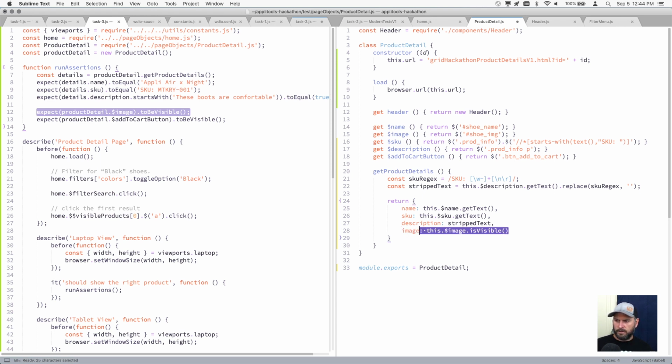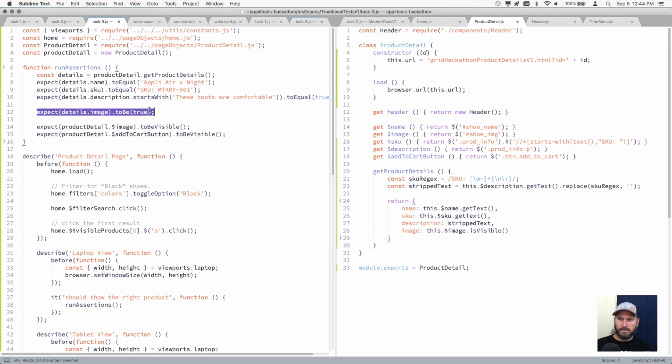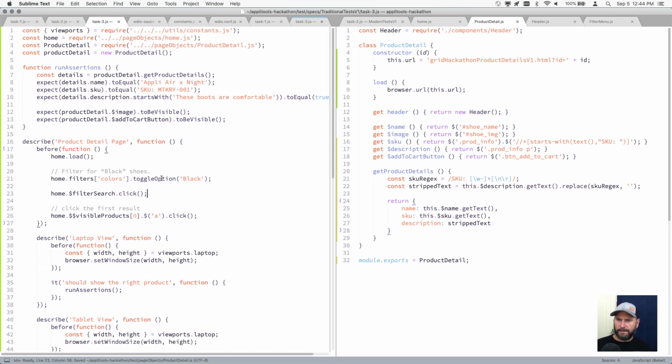I would return the Boolean, the true or false, from there, and then in my test I would do details dot image to be true. So the assertion is still here, but you get that information from the page object itself. Yeah, that's why I leave it like that.